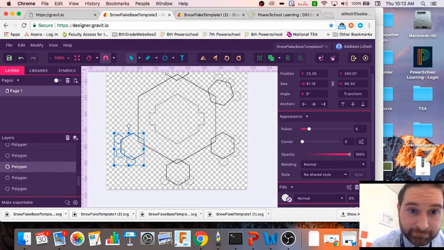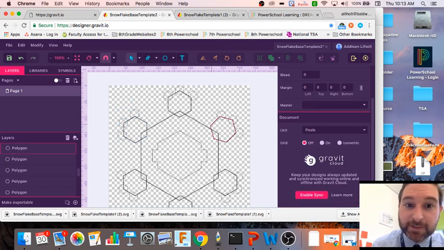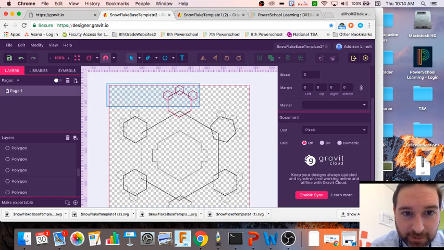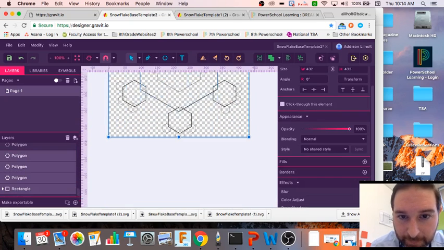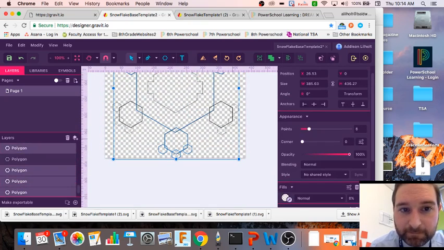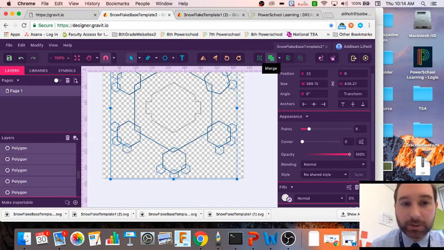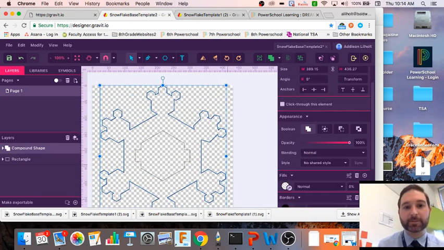Duplicate that, that's pretty close, duplicate that, that's pretty close. You can see that it's already doing what I'm hoping it should. And now the next step is to select all these little ones and merge them. Now you can see it's starting to build out a snowflake, like a fractal.